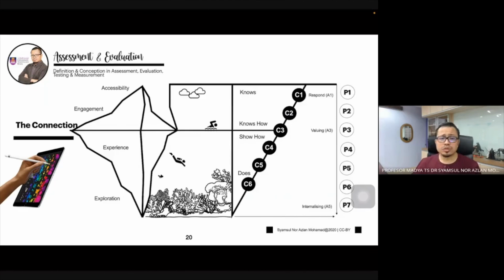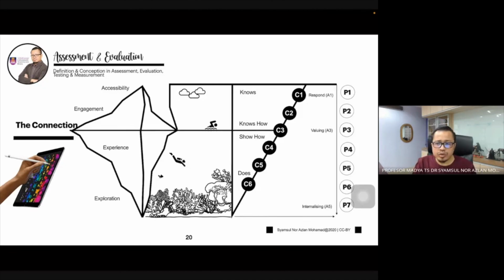All right. So the reason why I shared with you the importance of cognitive, psychomotor, and effective learning domains is to make sure that we want the student to access the knowledge. And how to access the knowledge is to understand the importance of learning taxonomy. Because you will design the activity based on the learning taxonomy, and the most important part, you will measure them through the learning taxonomy.